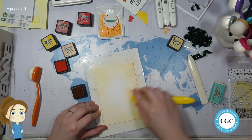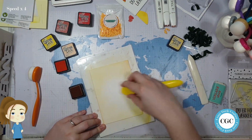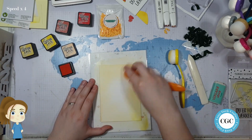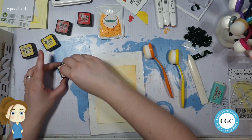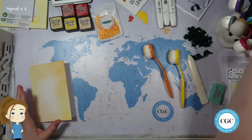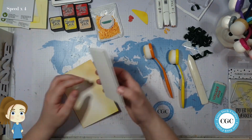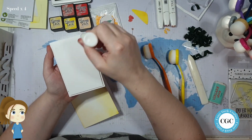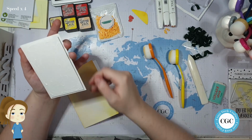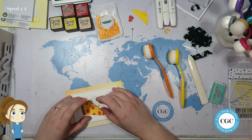So I'm not gonna oversaturate the cardstock. I just wanted a tiny bit of color so that the difference in the white doesn't show, and it also carries the color from the main panel to the background. I like that. I could maybe have splattered it a bit with something, but I didn't think of it. I did want the pizza in the middle to be the interesting thing of this card, so.